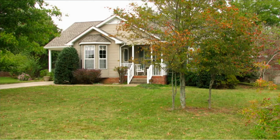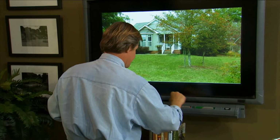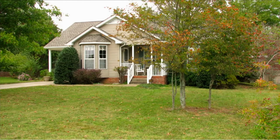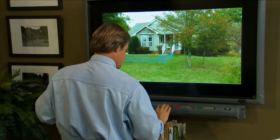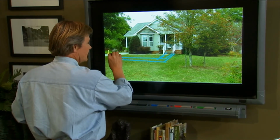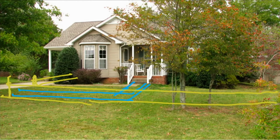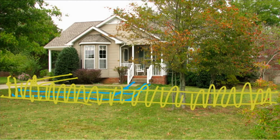Now let's talk about what we can do in terms of hardscape to give you that cottage feel that you want. I really think you ought to pick up on the idea that you could create a broader walk over to the front step, like this. Then start here with a picket fence and run that picket fence all the way down to the corner. So we'd have a picket fence, you'd have a gate over here and a picket fence that would run back here. Your new walk is here, so you're going to pick up that white picket all the way down. And if you wanted to, you could even open it up here if you wanted to come out that way.